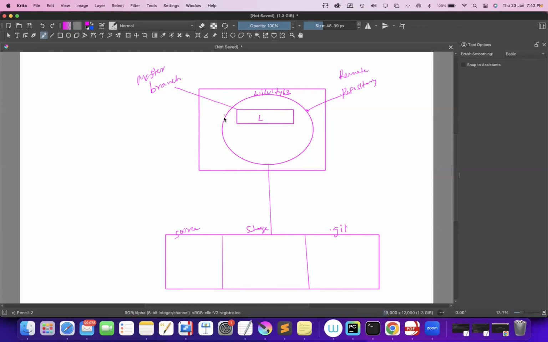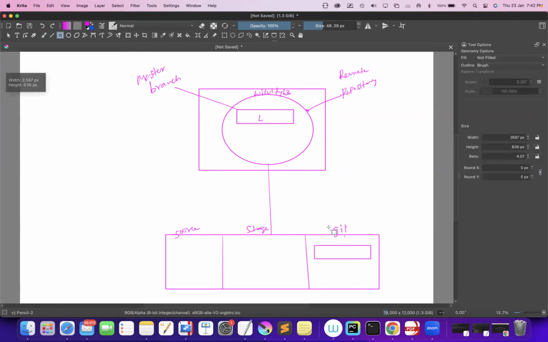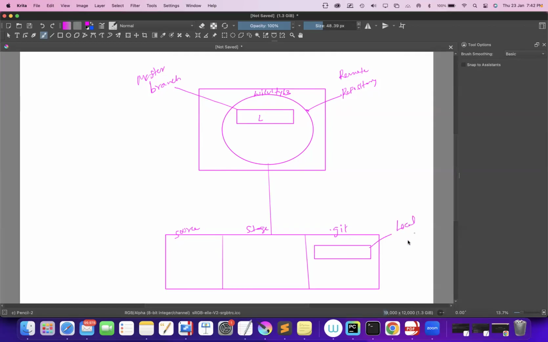In the remote repository, we have the master branch. So when we clone, we also get the master branch in our laptop, right? This is your local. This is the master branch. .git is the local repository, we know that. Here we have some code. There is one file, say for example, you get this file here. That's how it works.